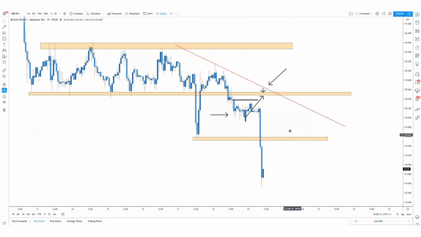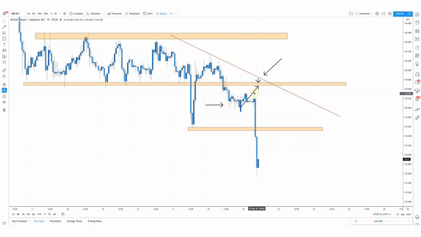We want to see price pulling back. We didn't get the pullback that we was actually looking for 100%. But what can you do? Well, we saw that price went in the direction we expected it to go because price was making a structural high, lower high, and then what do we see here? Price failing to break above.